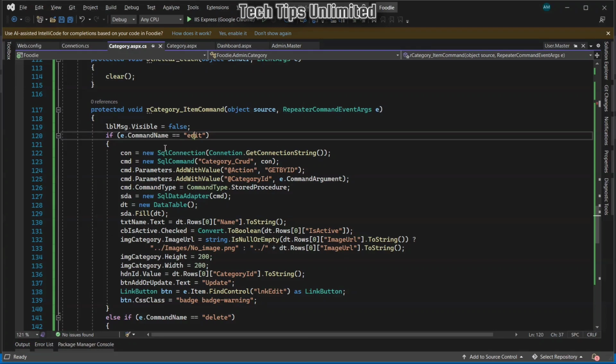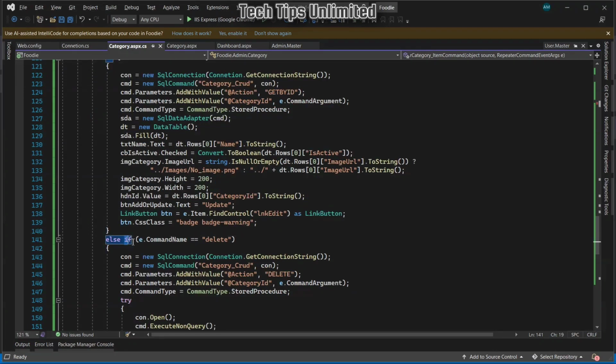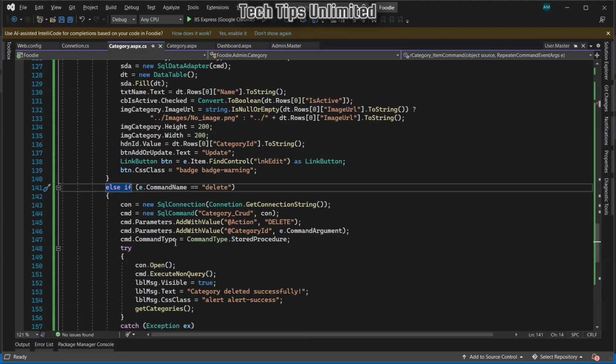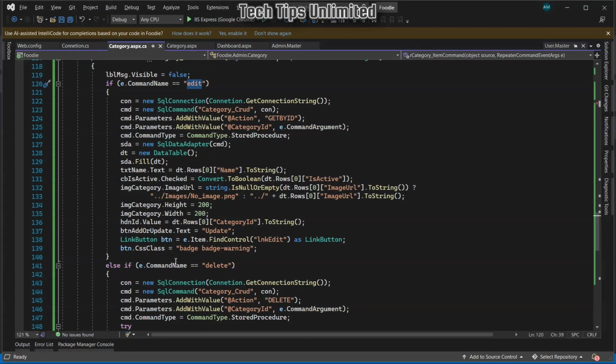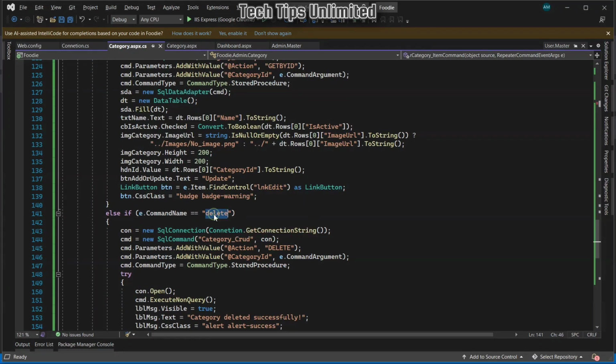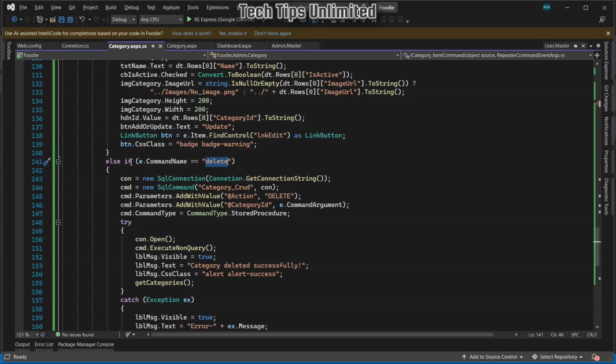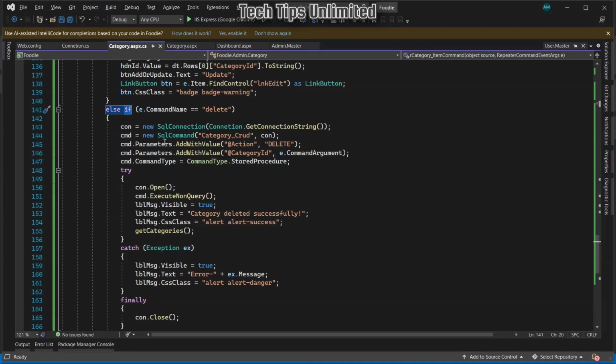If we didn't use the if condition after the else and only gave else, then it will also work, because if it is not the edit command name, then of course it will be a delete command. So we can use it or not, there is no problem.